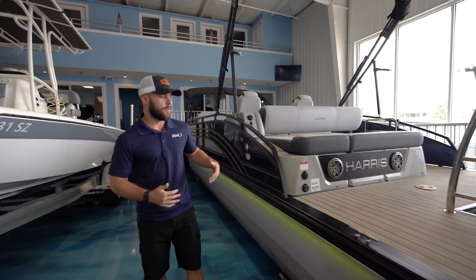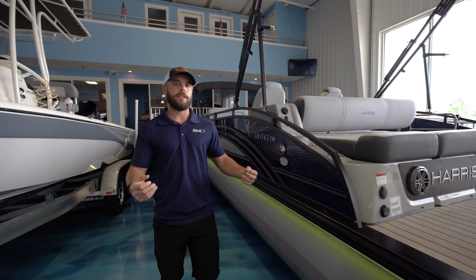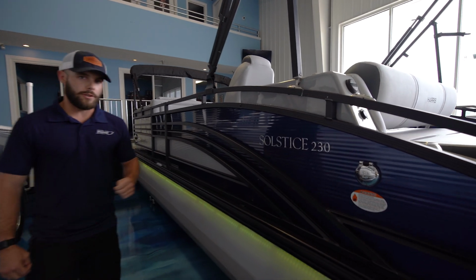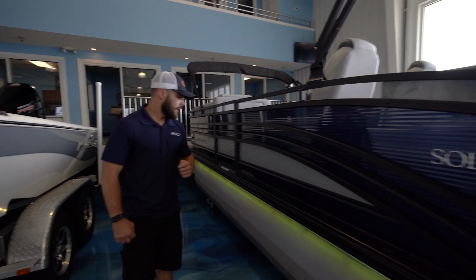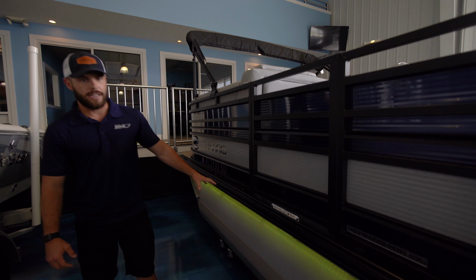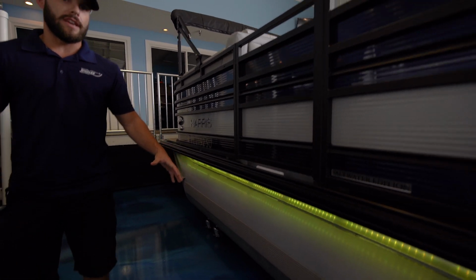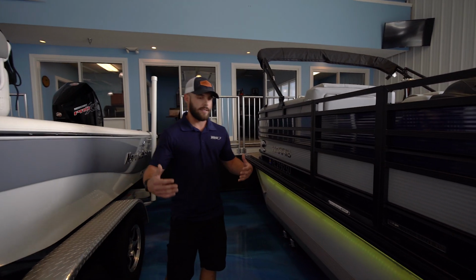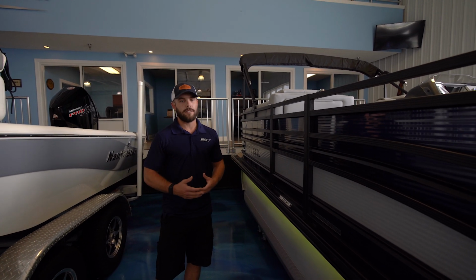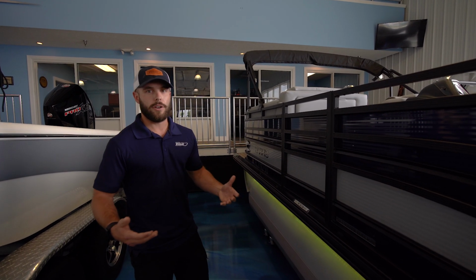Today I'm standing next to one of the pontoon industry's leading manufacturer name brands. This one in particular is the Harris Solstice 230 edition saltwater package. As we're walking down the side, you can already notice that the lighting package offers great ambiance for entertainment for the island days. As it's getting closer to the sunset, you want to have a little bit of lighting to still be able to see around, but also have a little bit of head turning ability.